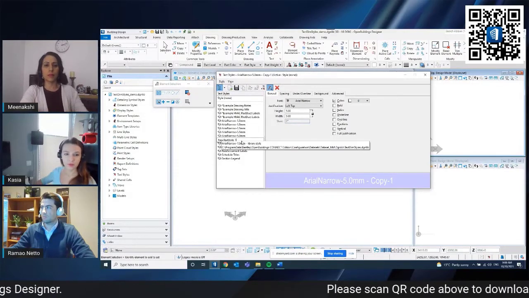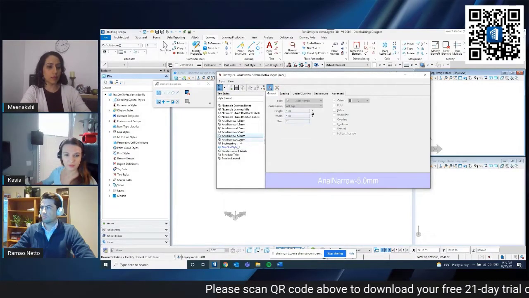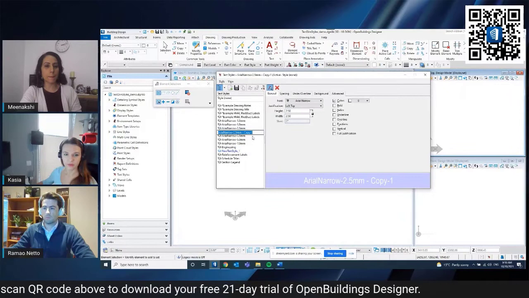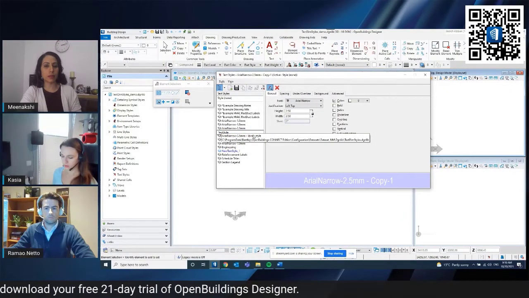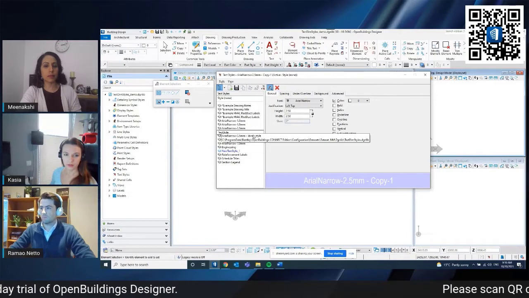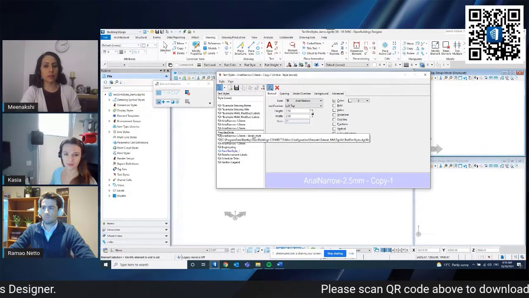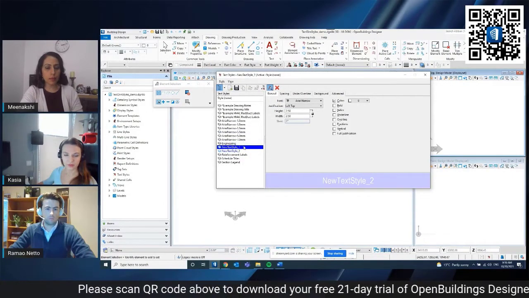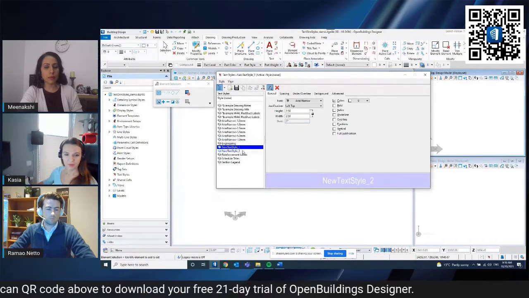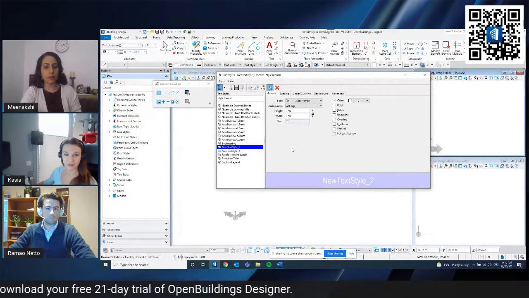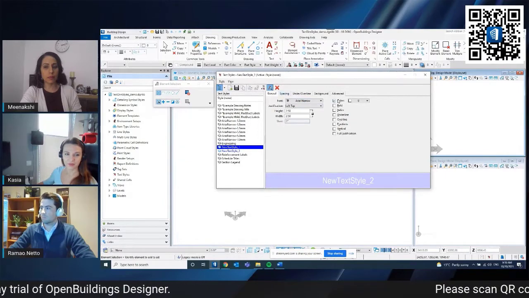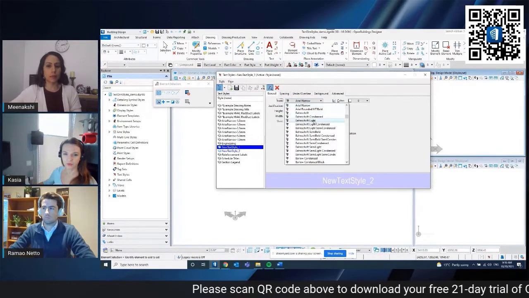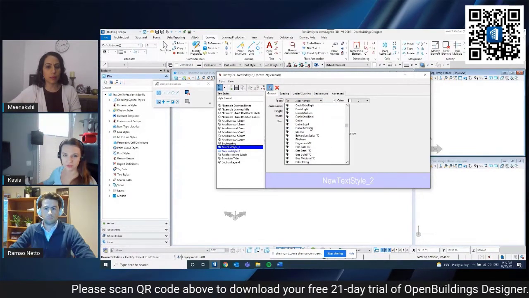one, because I will also create another one, maybe a smaller one like this second one. So again, I will copy it and call it new text style 2. Now that I renamed and adjusted the name for my need, I can start with the settings. Just like for other drawing elements, we have a lot of settings here, so I can decide about the font I want to use. Let me modify it to anything else just to see the difference later.